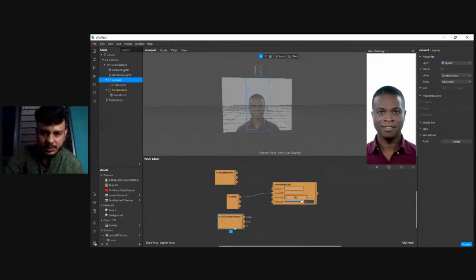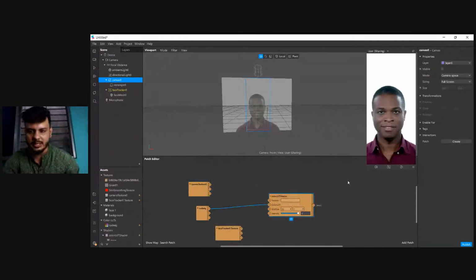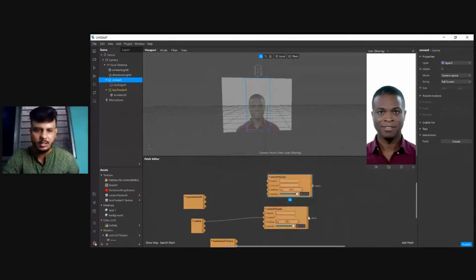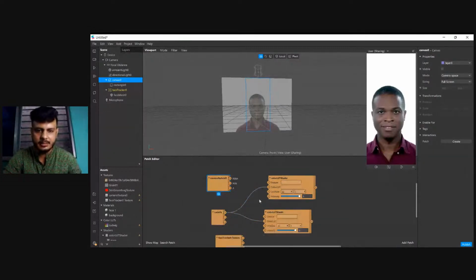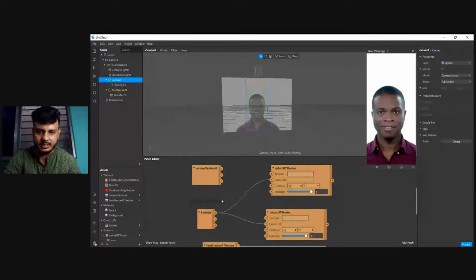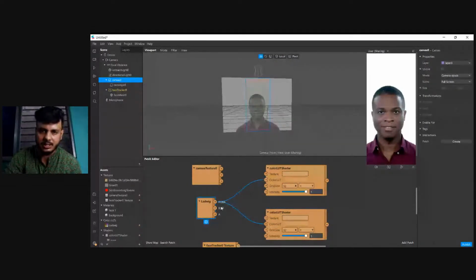Now we need a texture for the effect to use. We need to copy and paste this again, because we want the color LUT on both sides, on the face and on the background. As you can see here, this is the color LUT and this is the LUT shader. So we copied the LUT shader, not the color LUT, remember that. And now we are adding our color with the color LUT shader here.